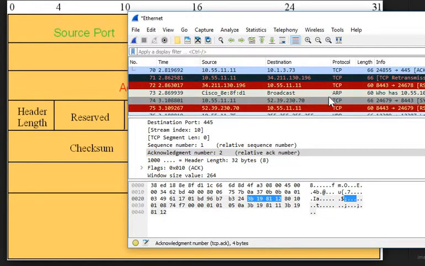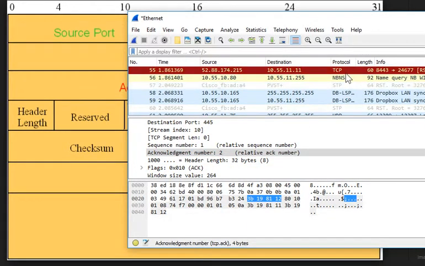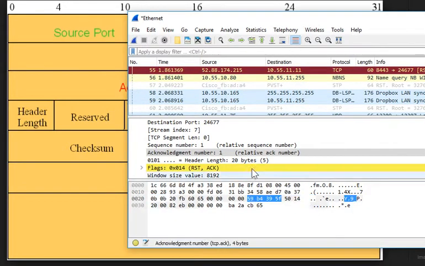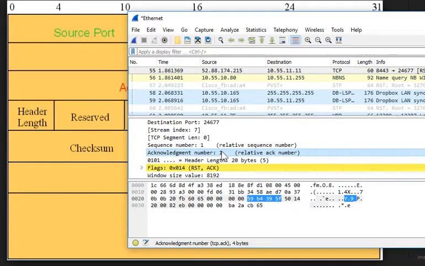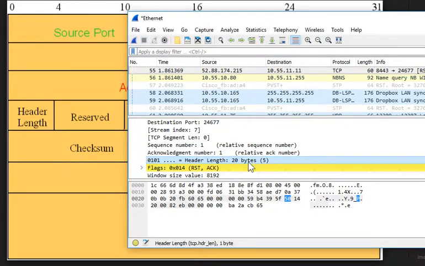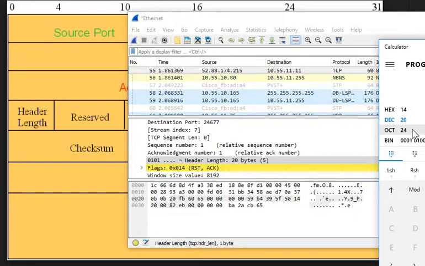And if I go to another one, let's find one up here. We got a 50, so there's our acknowledgement. Again, it's kind of important you notice that even though the acknowledgement here is a 1, that's not really a 1. You have to look at it and figure out how. But the header length here is a 20, which is 5 times 4. So the 20 decimal ends up being 24 in octal. All right, so that's how to do TCP header length.